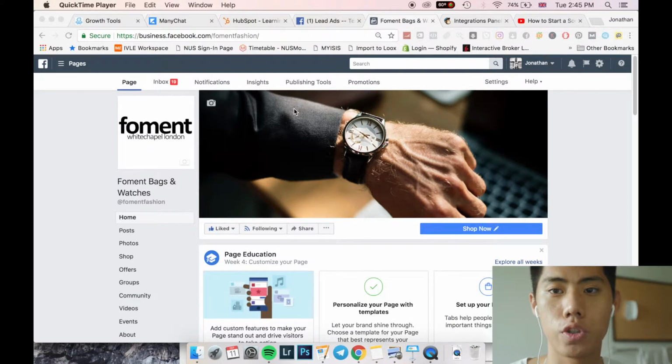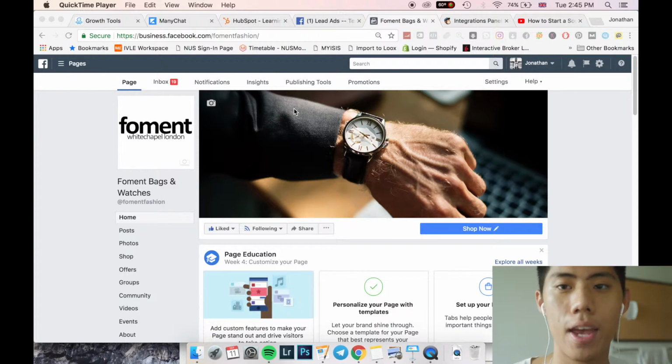So basically, I'm going to show you how to set up an email sign-up form in your Facebook business page, right? So if you want to collect emails for your email marketing list, and you want to do it straight out of Facebook, so consumers who've come to your page don't even have to go to your site to be signed up as someone on your email marketing list, this is the tutorial for you.